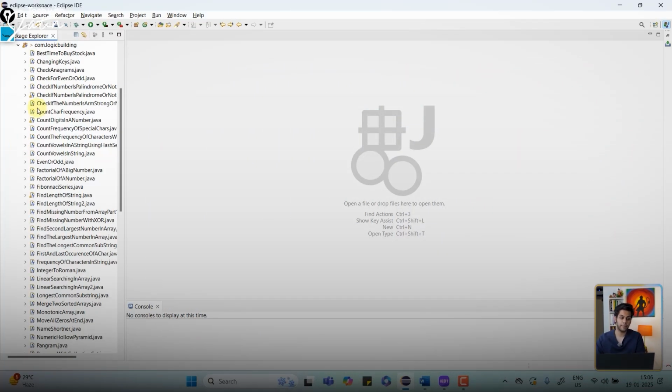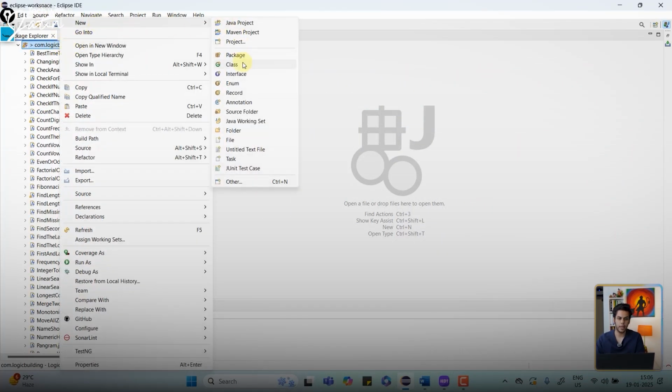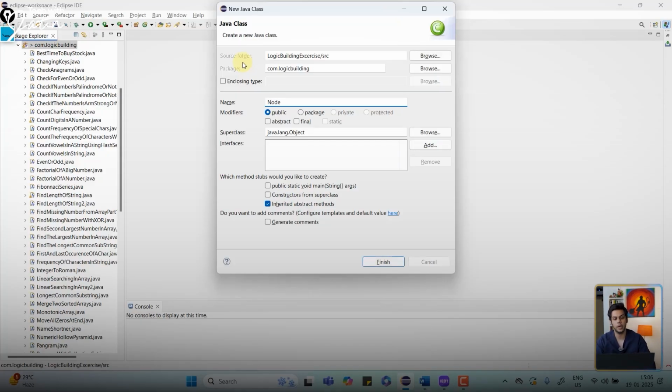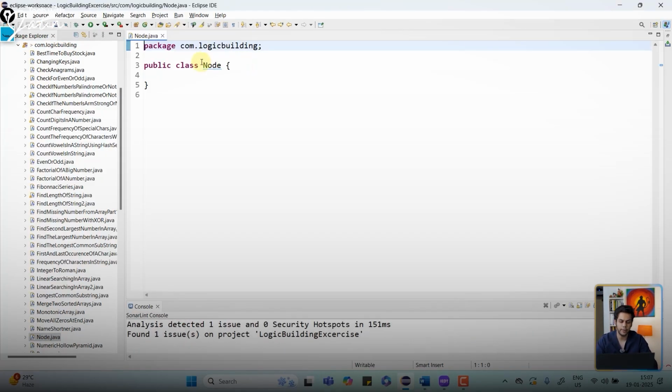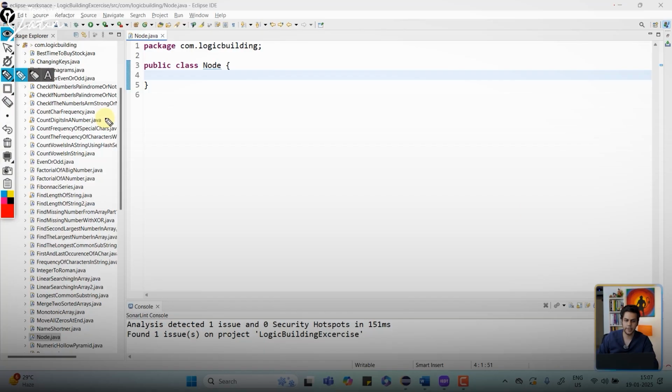Now, let's talk about linked list. The first thing over here, guys, is I'm in the logic building package and I will be quickly creating a class. Let's call this particular class node class. Can you write it along with me? So I've created this class node. Node signifies your linked list node. I hope that makes sense. So over here, guys, if I'm going to talk about a linked list, in a linked list, the elements are stored in the form of a node, or the data is stored in the form of a node.